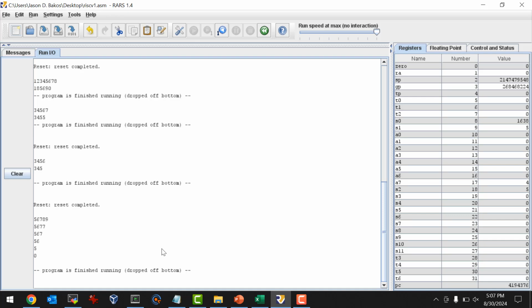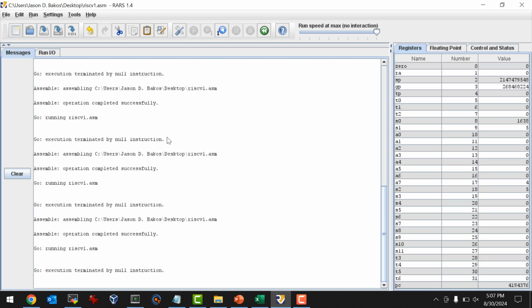So I think the problem here is that, notice how it's supposed to be 5, 6, 7, 8, right? But because I did that shift, I shifted the result, it rounded down, and so I ended up with 5, 6, 7, 7. It should have rounded up to 8, which is where it should be. But then 5, 6, 7, so that knocks off the 7, 5, 6, 5, 0. So it works after that. So we did have a round off error there. Now let's see if we can fix that.